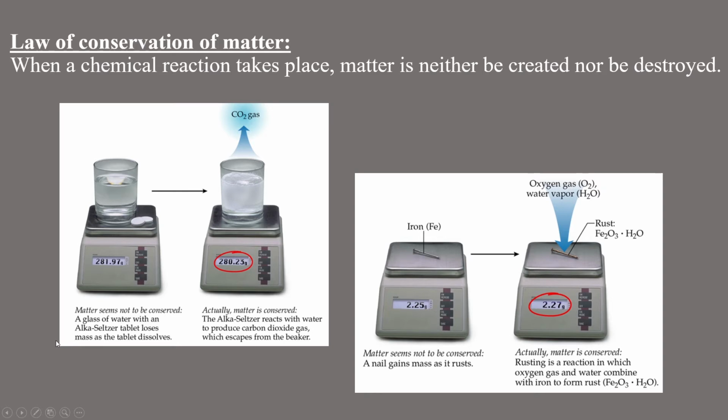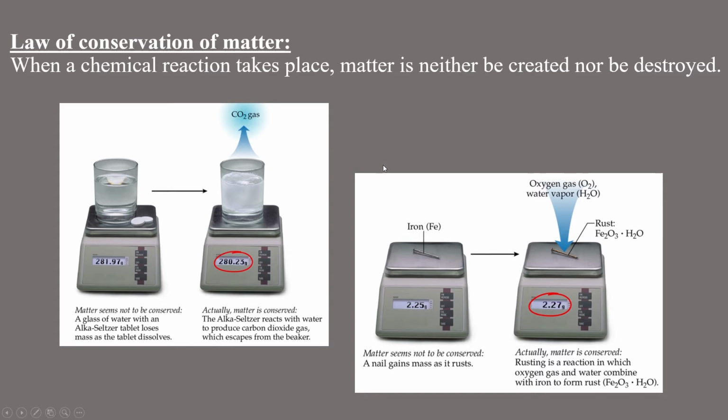In the first example, I have a glass of water and two tablets of Alka-Seltzer. Mass of these two reactants is 281.97 gram. When we add these two tablets to the water, it looks like the mass is lost and matter seems to be not conserved. But in actual, the mass that seems to be lost is the mass of the carbon dioxide that is produced from the reaction of Alka-Seltzer and water, and this carbon dioxide escaped from the reaction mixture. So matter is not lost during the reaction, but is conserved.